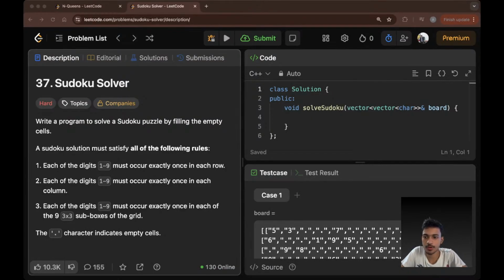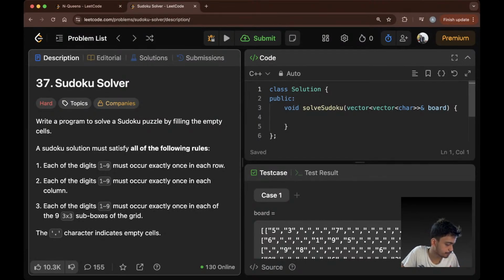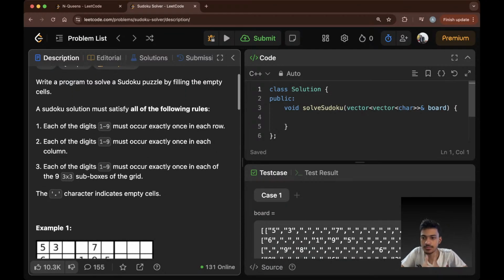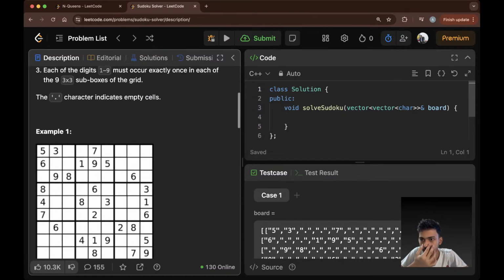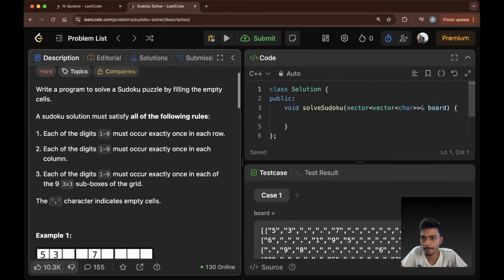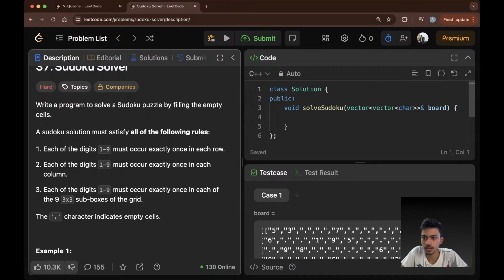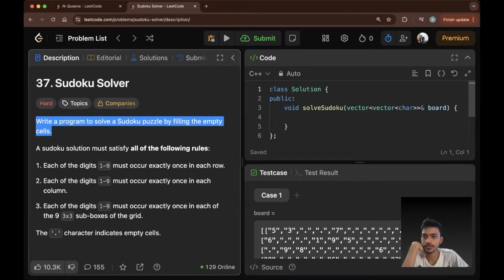Okay, let us solve this problem. In this problem, it is asked to make a Sudoku. Sudoku solver: write a program to solve a Sudoku puzzle by filling the empty cells.